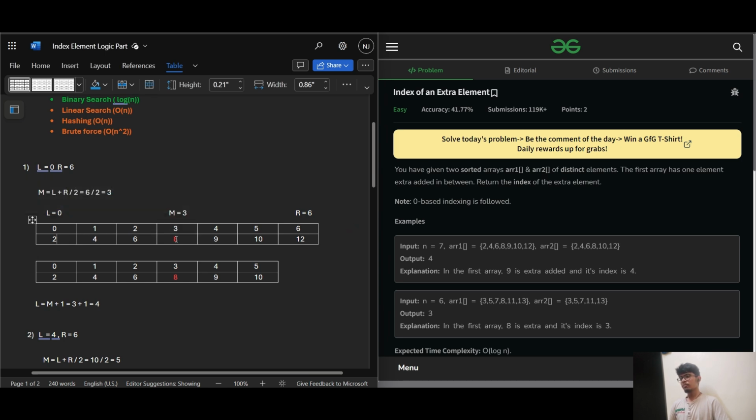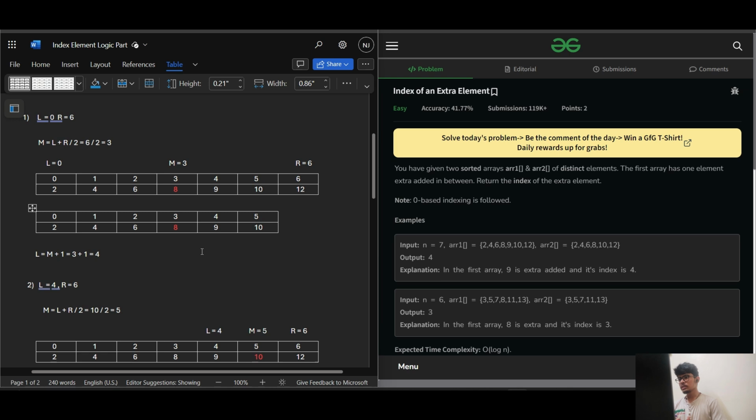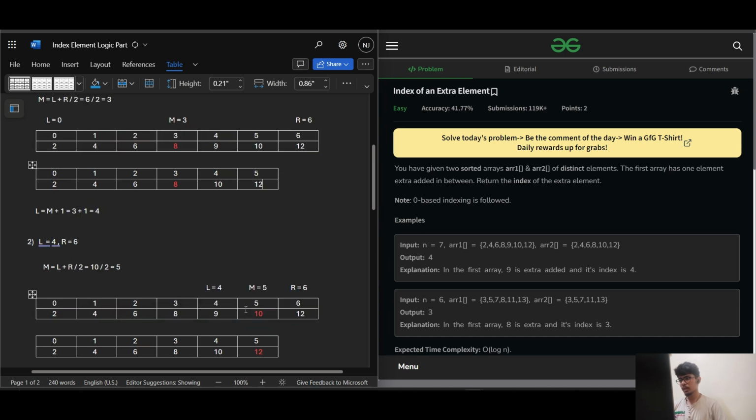Okay. On the left, we can surely say that the left elements are always the same. So for that purpose, next we can move on to the right. We can say that the elements present at the right side of the array are not the same. For example, here 2, 4, 6, 8, 9, 10. Sorry guys, in the fourth index we have 10 and in the fifth index we have 12. I need to change it. I have not changed it. Actually, I'm sorry for that.